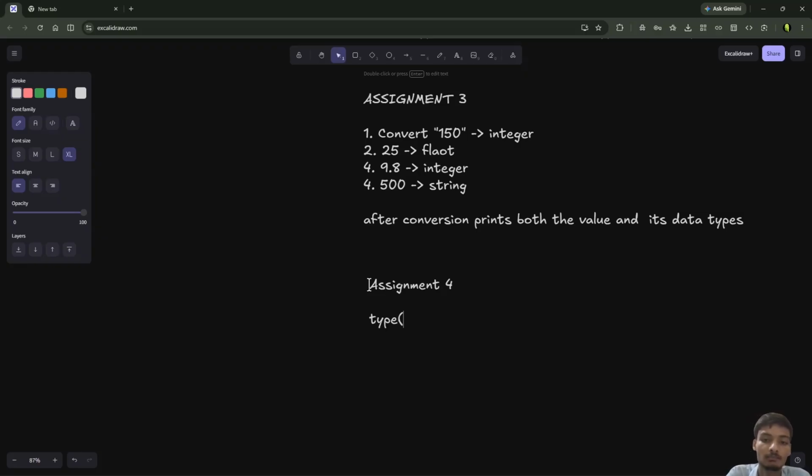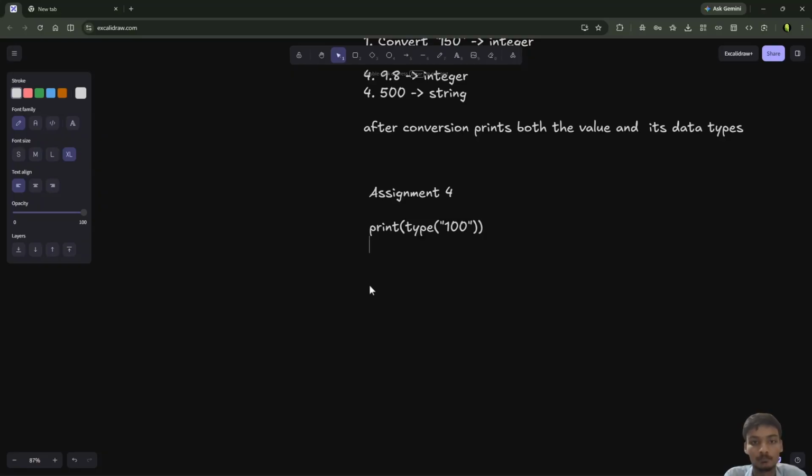Predict it in your mind, or write it down somewhere if you like. Print type 100, print type 100.0, then print type True, and print type False.